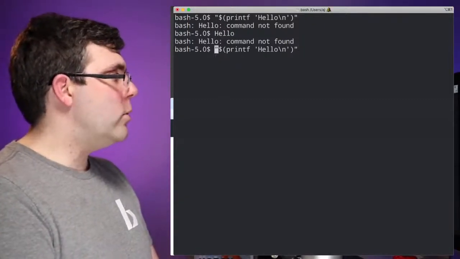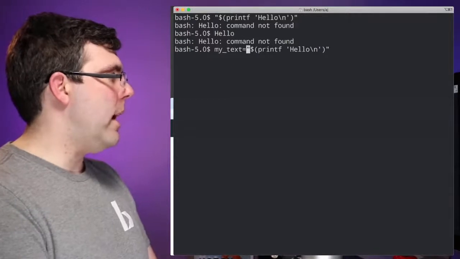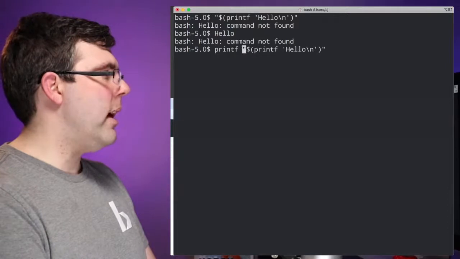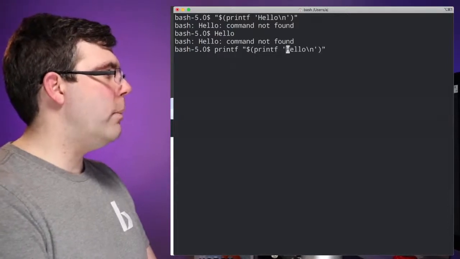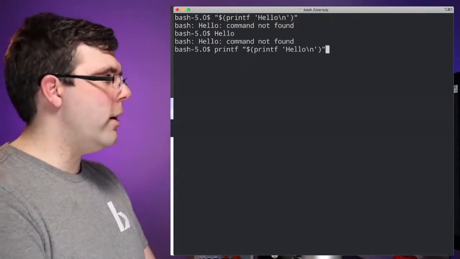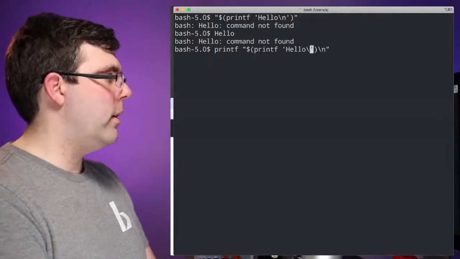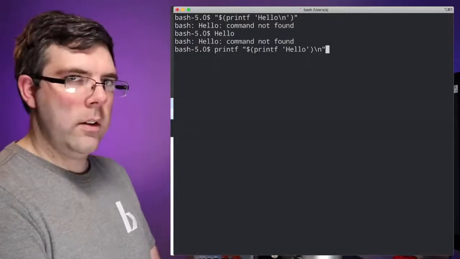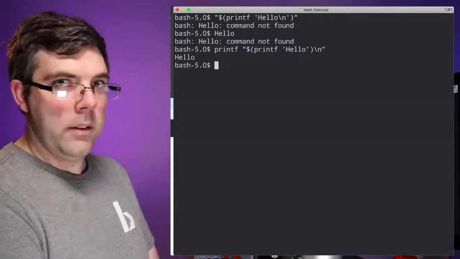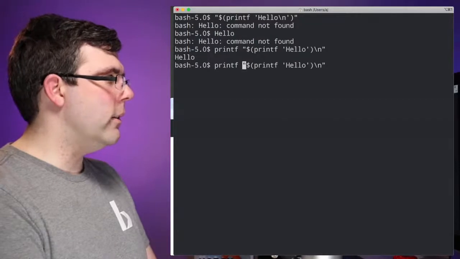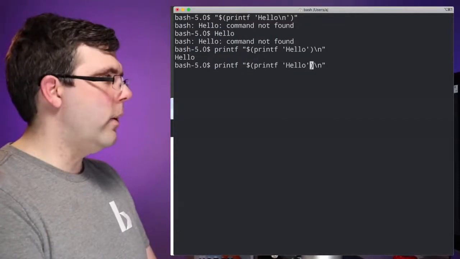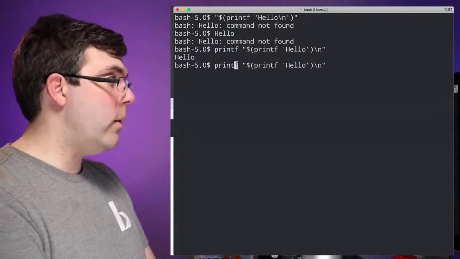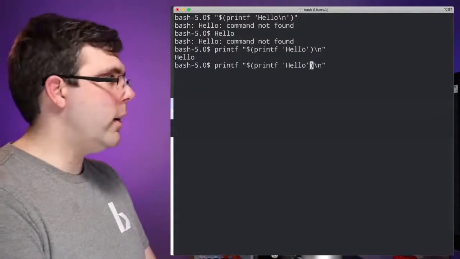So I'll go back to putting that output out. Actually, you know what I'm going to do instead? I'm going to do a printf of the output of our output. Now this is going to look weird. Let me put the new line on the outside there. So what is this going to do? It prints hello, because on the inside, we've got the string hello, and then that's being printed, but it's being captured. And on the outside, we're printing what we captured. So we're printing hello again.